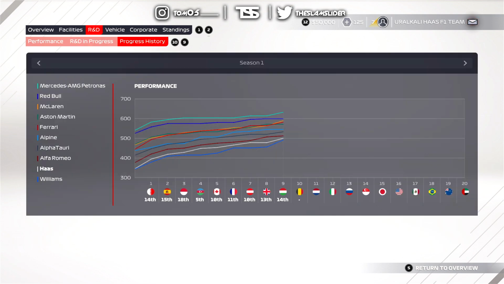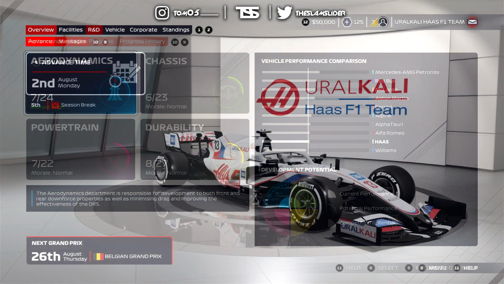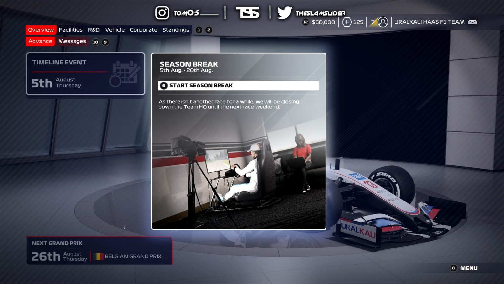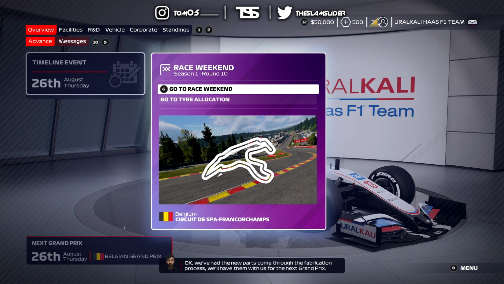In the previous episode you could see that I didn't waste that many resource points, because I wanted to save a little bit more in order to get a good package for the start of the second half of the season. But there you have it, it's time for the season break and we're going to skip it forward, and here we are ready for the Belgian Grand Prix.